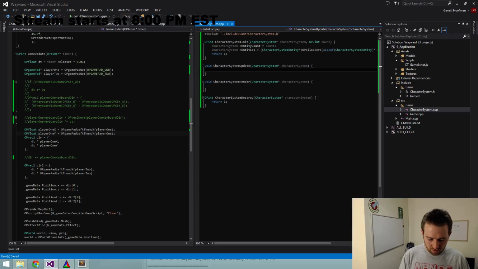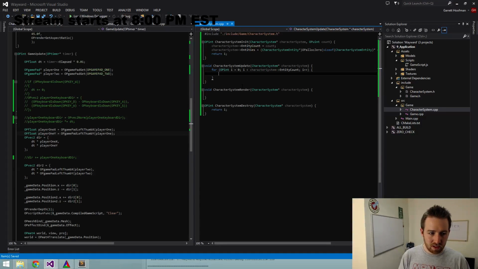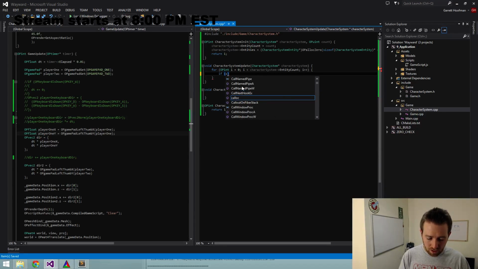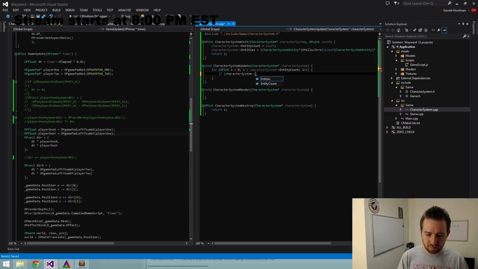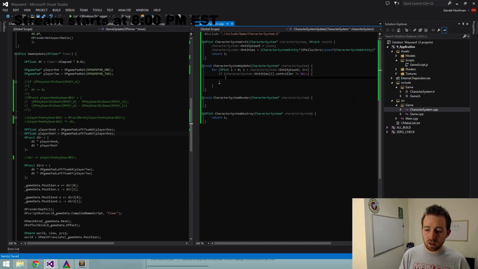Okay, so we're going to go through each of these. For int i equals 0, i is less than the character system's entity count. So we're going to read through each one of them, and if it has a gamepad, we'll update it. So if it doesn't equal null, which it becomes null because null really means 0.